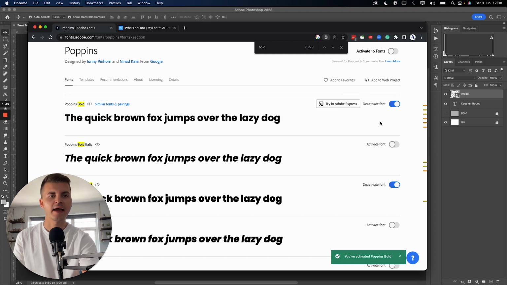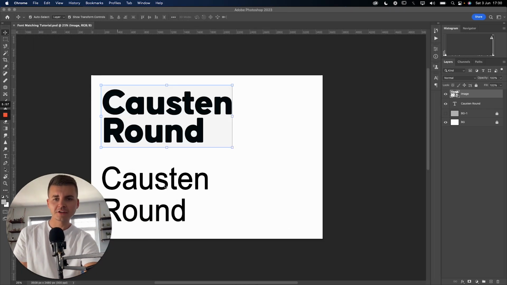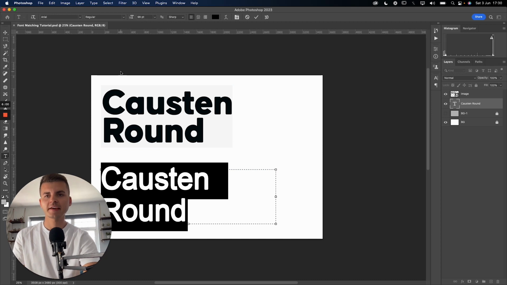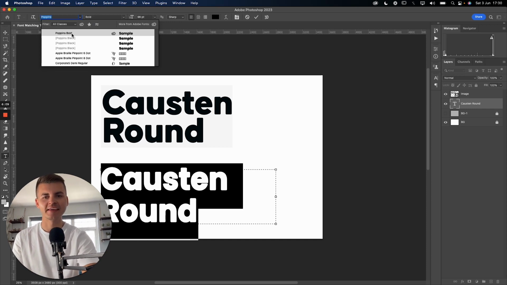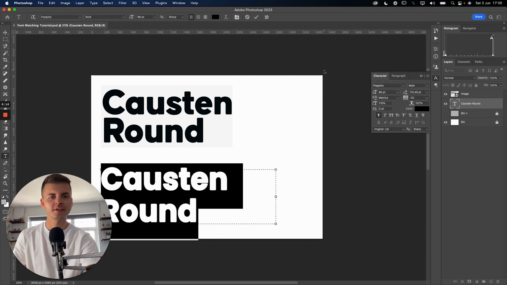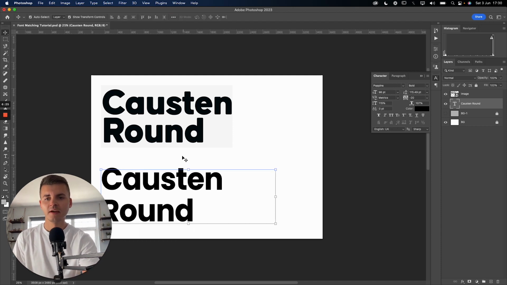So we'll press this activation button on the right side, and now we can hide our browser window. Go back to Photoshop, select this initial text, which is currently in Arial, and then simply search the name Poppins Bold. And as we can see, magically, this font has propagated across to Photoshop. Now let's just have a look. Yes, I can see it's not exactly right. And now we have something that's very, very close to the original font. And if we press the tick icon, we can see it matches quite nicely, actually.